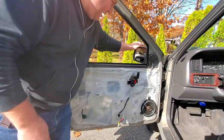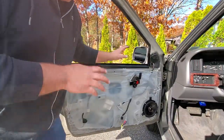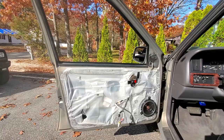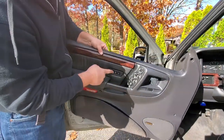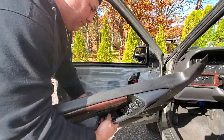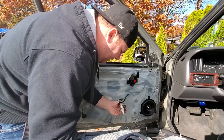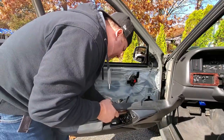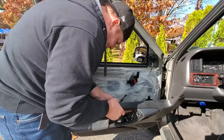All right, good, we got our memory mirror on. Looking good. Everything's tested. It works. So now we could put on our door panel with the memory mirror pod switch right there. So first we're going to attach these wires. This is the mirror wire and your control wire. That plugs in right there.